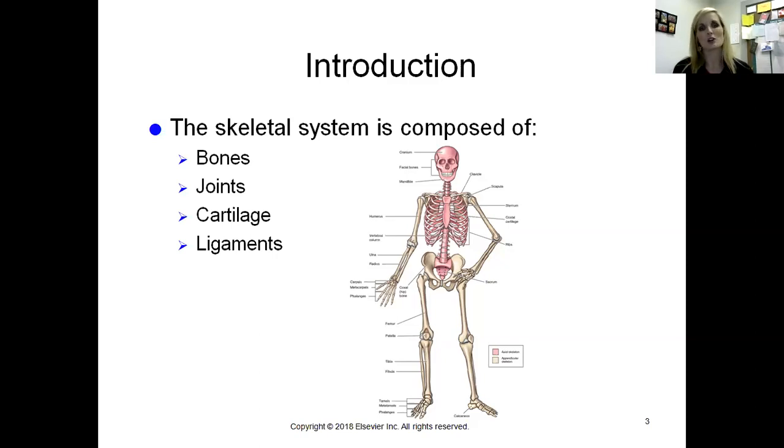If you guys have heard of the terms ligaments and tendons, here is the slight difference between those two. They're both connective tissues. Ligaments help to connect a bone to another bone, and a tendon helps connect a bone to a muscle. So that's why tendons aren't listed here. We'll actually talk about the term tendon when we get into our muscular system, but ligaments are definitely what we're going to see here because they connect bones together. We'll probably see some pictures of some tendons as well because we're going to see nearby muscle being connected to the bones. But that's what our skeletal system is composed of.